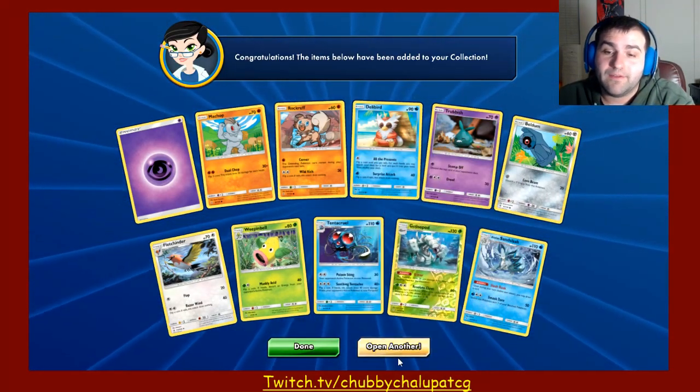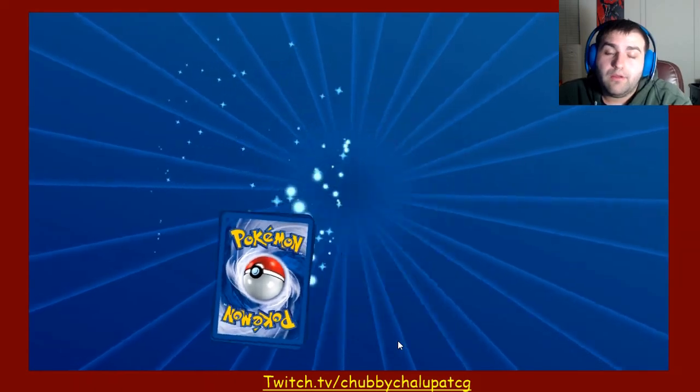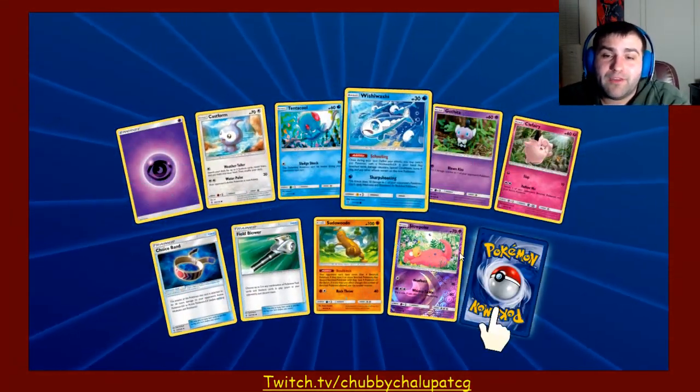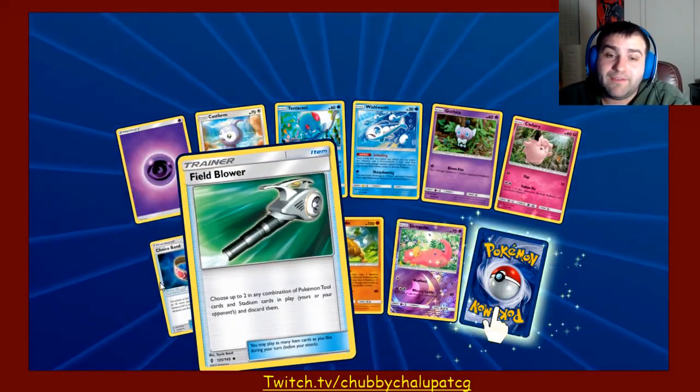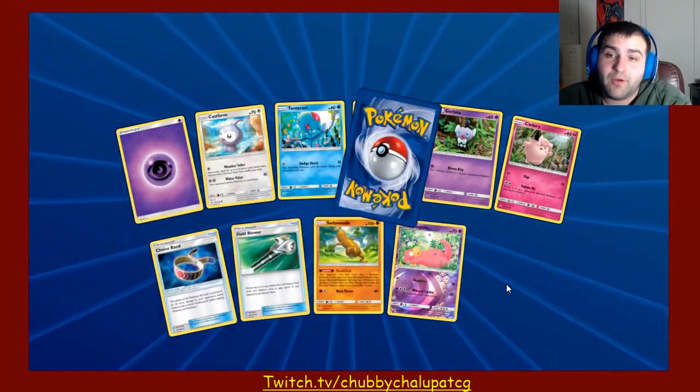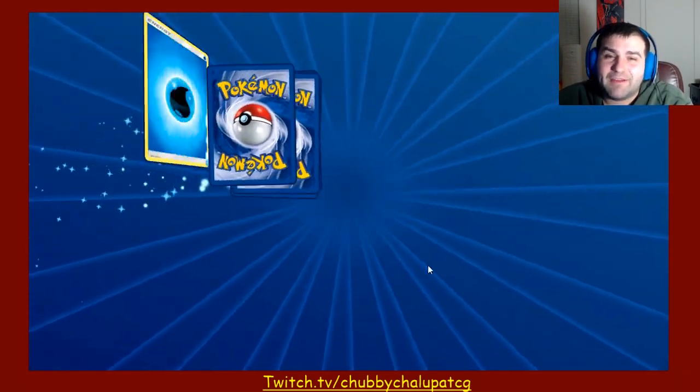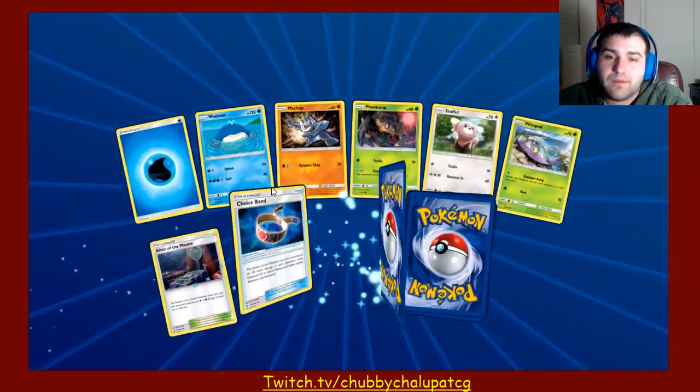I think that card's decent again. But it might be too weak, honestly, even with the ability. But I have plenty of these two, Choice Band and Field Blower, which is amazing. Out of 100 packs, I mean, that's kind of expected, to be fair.